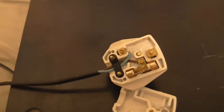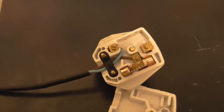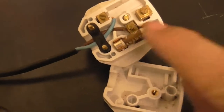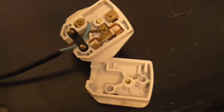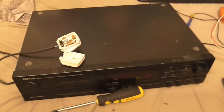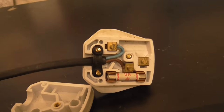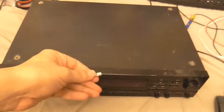Oh, well, what do you know? They've actually connected neutral to neutral and live to live. But you're not supposed to use a 13-amp fuse for something like this. There. That's better, isn't it? If anything, I've got a free fuse out of this.